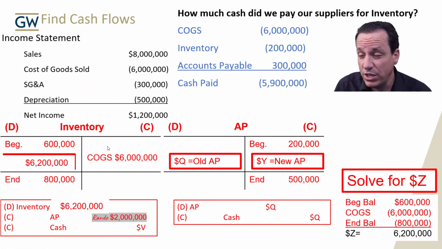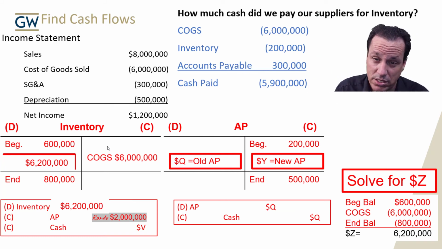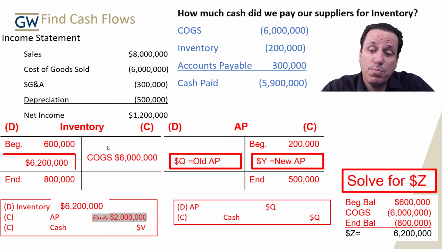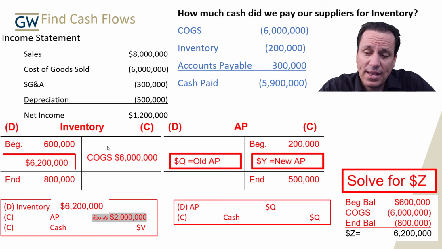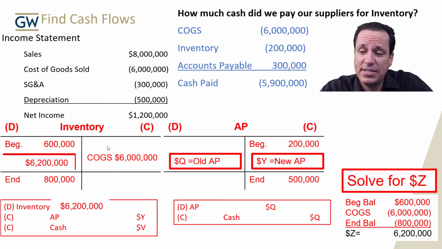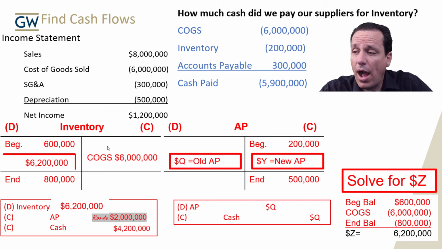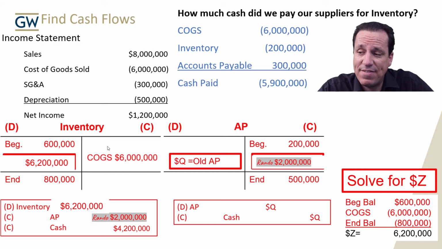All right. We just net the accounts like we do in the blue at the top when we normally do this. So this is just for looking under the hood. So accounts payable and cash. Accounts payable, we're going to take a random guess of 2 million. Well, that random guess of 2 million is our Y. Those are going to be the new accounts payable in our T account. Well, if we have that as our random guess, the beginning balance of 200,000 plus the 2 million, net the 500,000 will help us solve for Q.